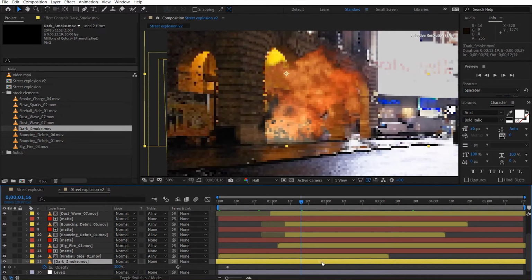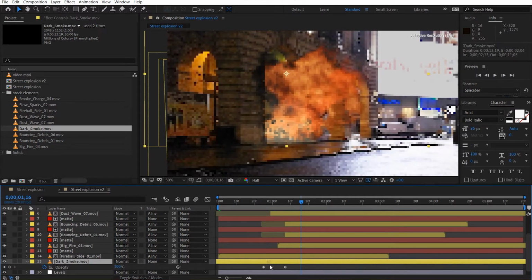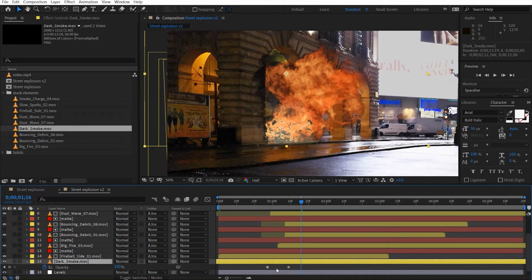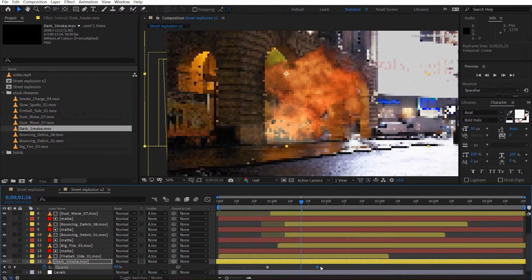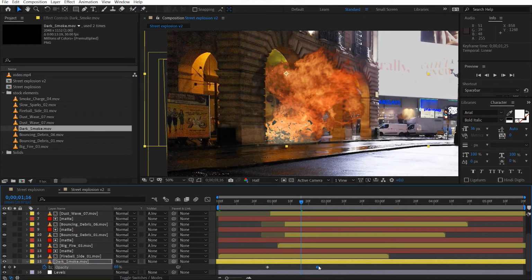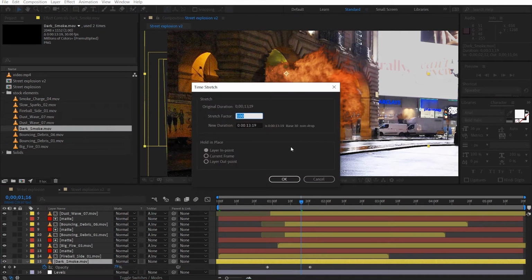Okay, and then we want to just offset these until it starts crawling up from maybe from here, and just maybe make it extend it out. Okay, right, so then maybe we can make it a little faster, maybe about 80%.